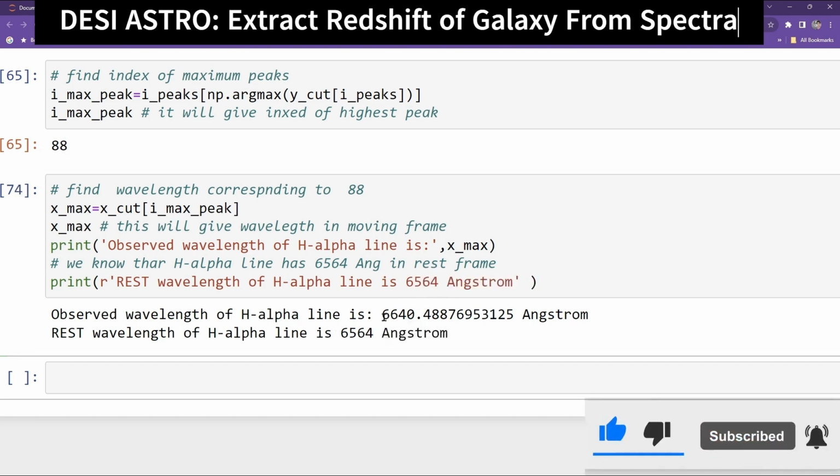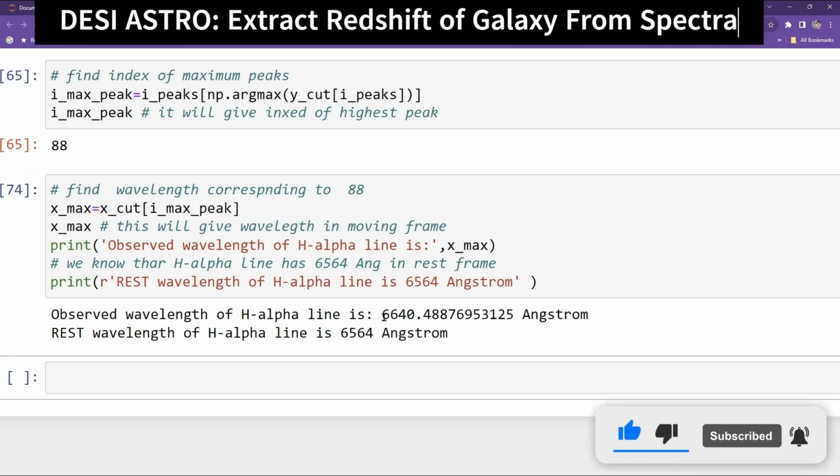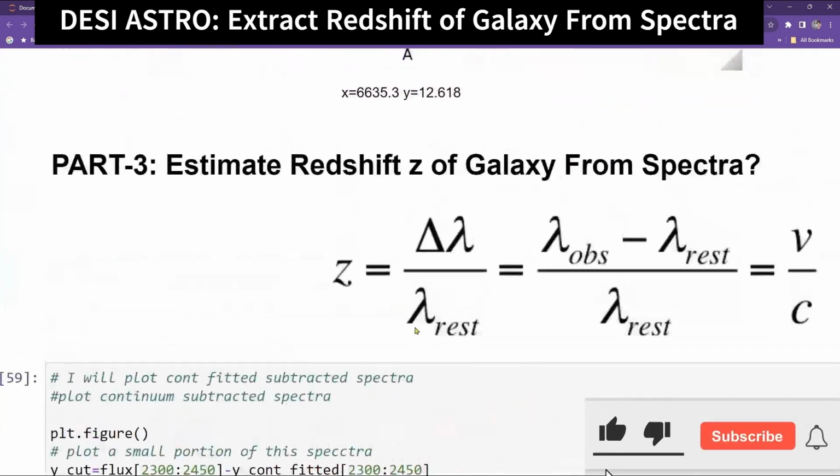Okay, now we have to apply the above formula, right?